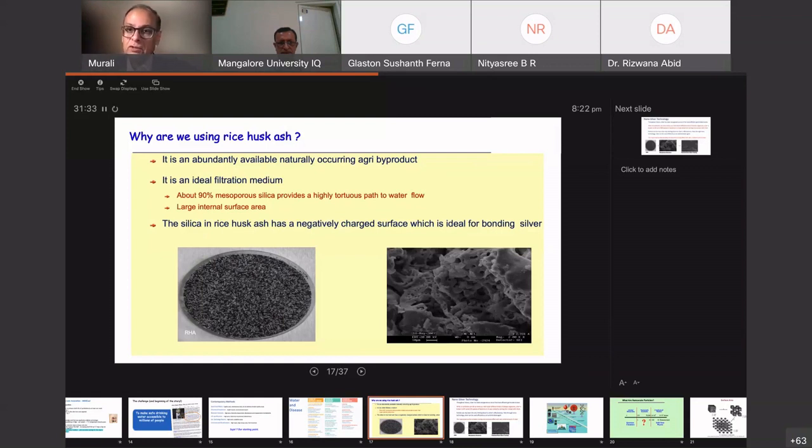We made a very big mistake, and this is something I talk about when I talk to business people. We made a very big mistake in not figuring out all the regulatory hurdles that would come. So we used the capping agent that Patabi and I would normally use in a lab. It works. It'll give you a nice capping and stabilization of the particles. But unfortunately, remember, this is going to be used for drinking water and has to be food grade. So whatever capping agent that you use also has to be food grade. So what we had used, unfortunately, the legal people told us it cannot be used. You'll have to go back and figure out something else.